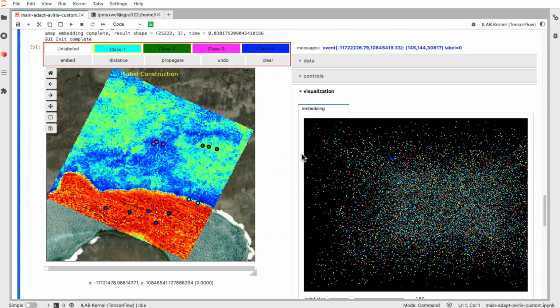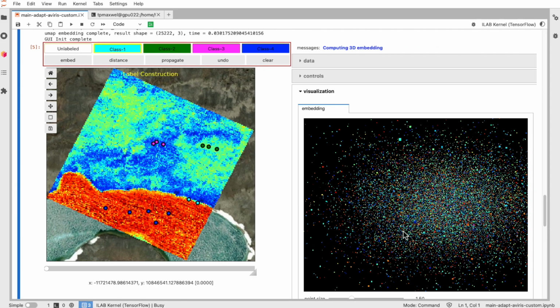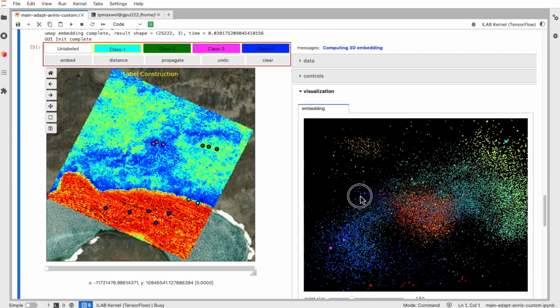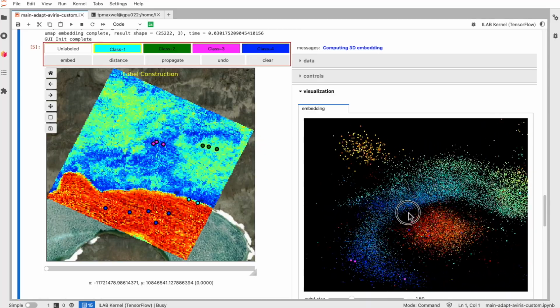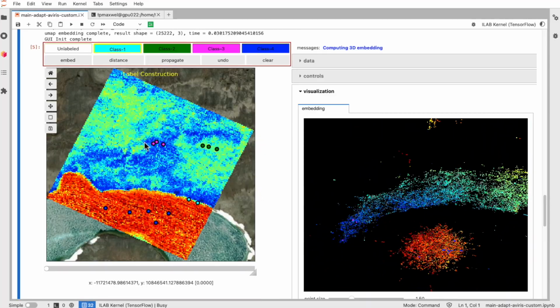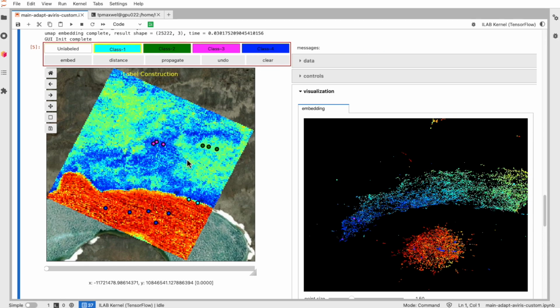Now, next step, let's take a look at the embedding. This embedding panel generates a 3D embedding of the data manifold. You can think of each point here as a 400-dimensional space where the value at each point is the 400 bands of the spectra. Now you take those 400 bands and do a data reduction.